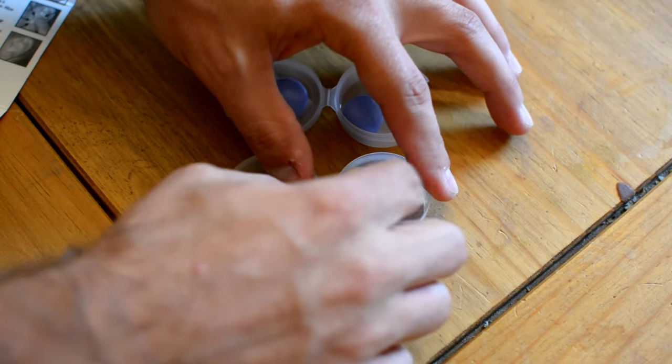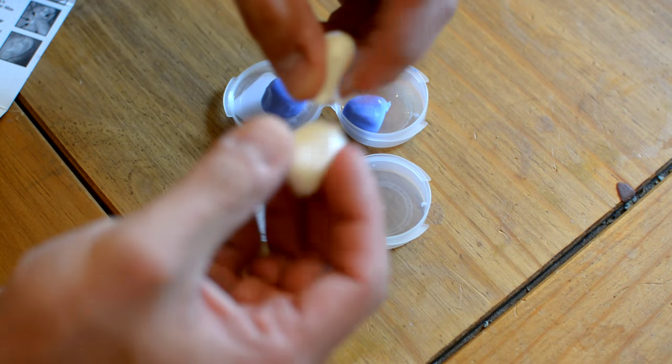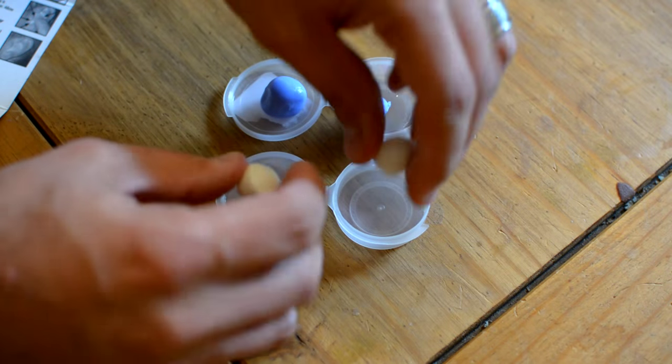That's roughly the same size. Feels like used chewing gum. And reading step three and four on the instruction manual, I take these two halves here of the product. I'm going to mix them together for 30 to 45 seconds and then apply into the ear and mold my earplug. I cannot speak or move my jaw at all while the product is curing, and it takes 10 minutes to cure at least. So that's going to be a silent moment for me. I will not be speaking on camera, and I'll just edit that part out and probably play some video games. So let's go ahead and mold this up and stick it in my ear.